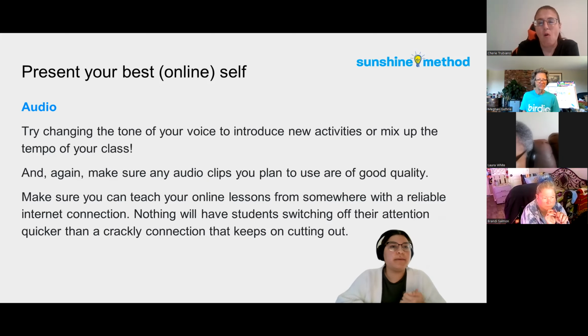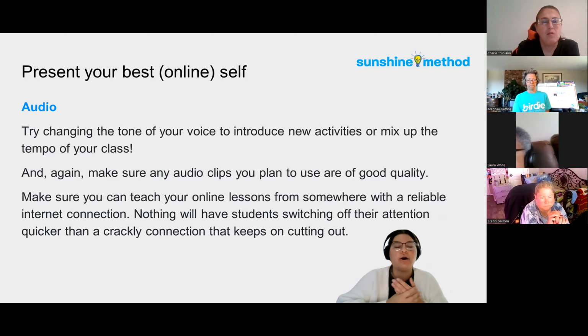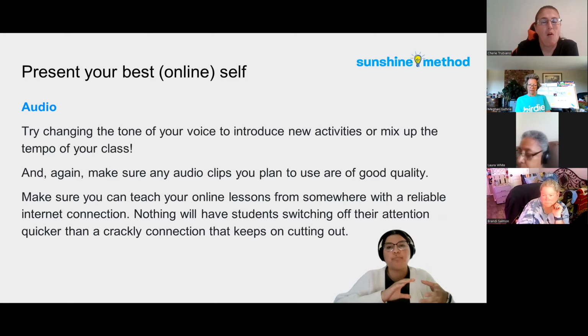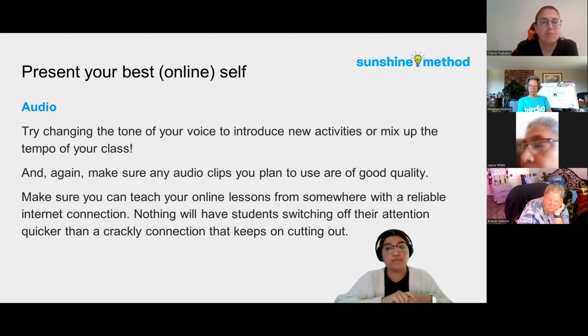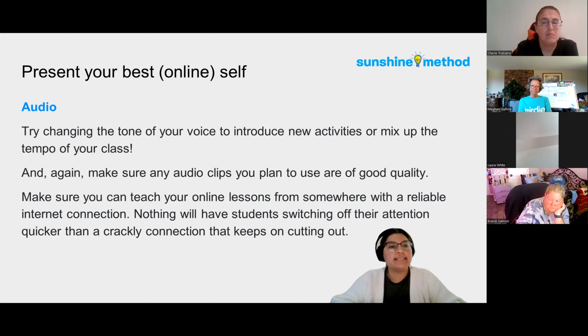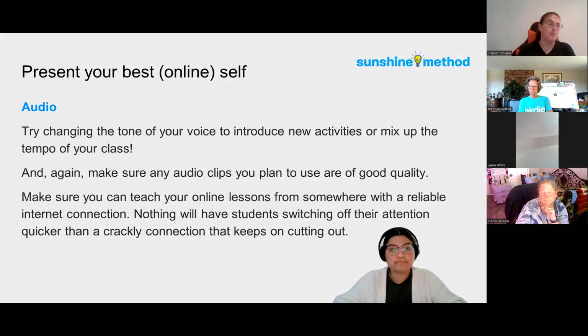Okay, the next is going to be the same thing, just with your audio. If you're using audio clips or videos, make sure prior to the meeting that you test out those videos and test out if you're able to broadcast those videos with the sound. I do have previous trainings on Zoom and on Google Meet on how to share videos that have sound in it, so I definitely would recommend you go back and review those videos.